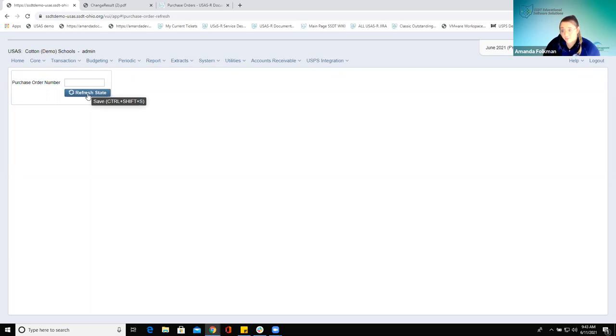If that doesn't work right away, that does happen too. So there is an alternate route. If it doesn't work right away, then make sure that the cancel invoice is in the system. Then you can restart your instance overnight, and do the purchase order refresh the next day, and then it goes through. Again, this is something we absolutely have a JIRA issue for, so we plan to address it in the future, but for now, there is a workaround if that's a situation your districts are encountering.